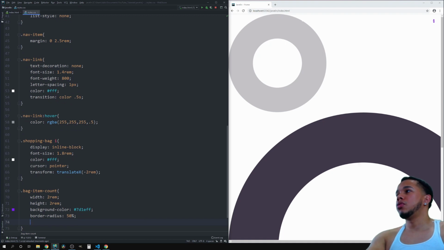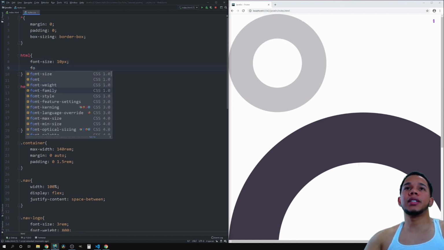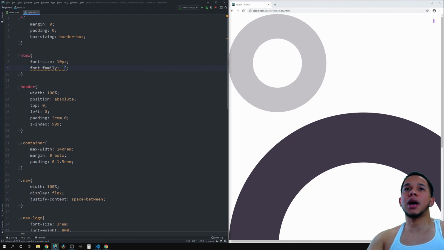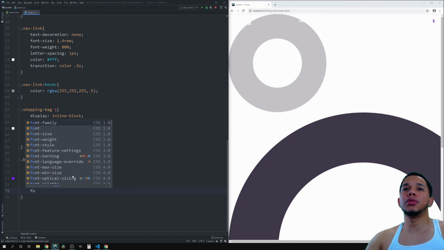We also want to, I don't like the Poppins font here that I actually have installed and forgot to install to begin with. But let's do that. So I already have here, let's say font family on the HTML document of Poppins. And the reason why I can just use this font is because I already have it installed in my computer. So if you plan on using it, you're going to have to download it or import it with Google Fonts. So let's go back down here, and what I'll do now is set my font family actually to sans serif.